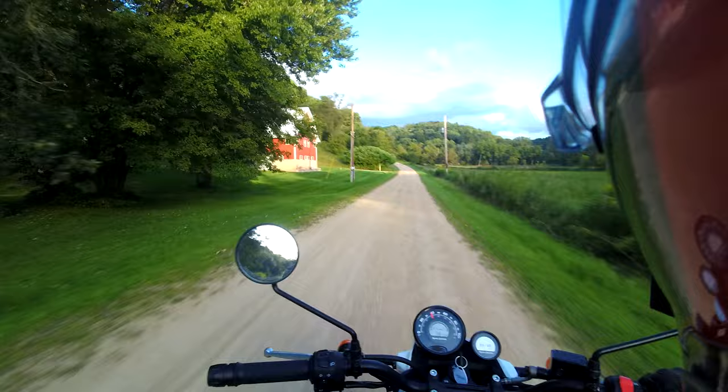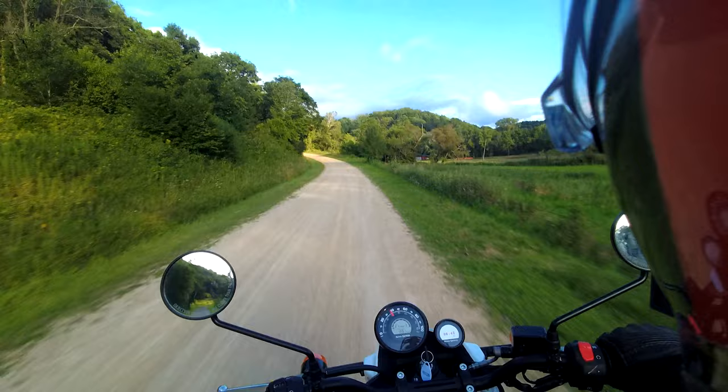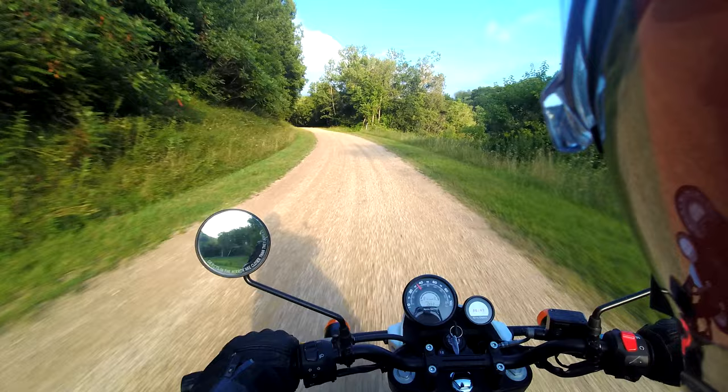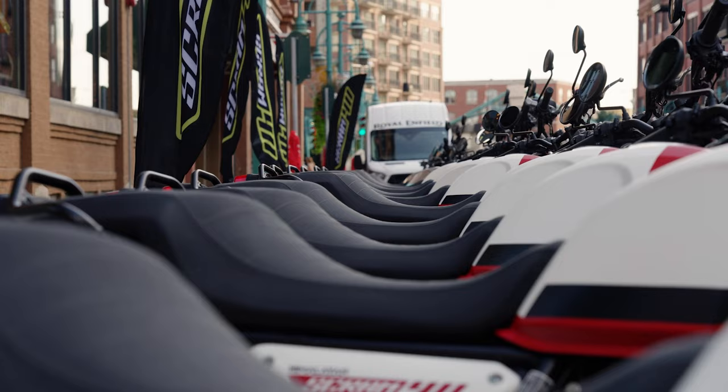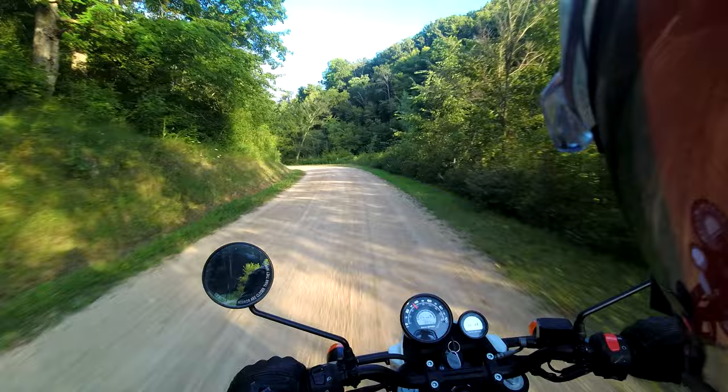Another big change is the saddle. Now the saddle got a little bit wider than on the Himalayan. It went from a two-piece seat to a one-piece. They did some hotspot mappings on the current saddle, figured out where they needed to put the cushioning, and they also made the seating area a little larger, which is fantastic, especially for taller, larger riders.